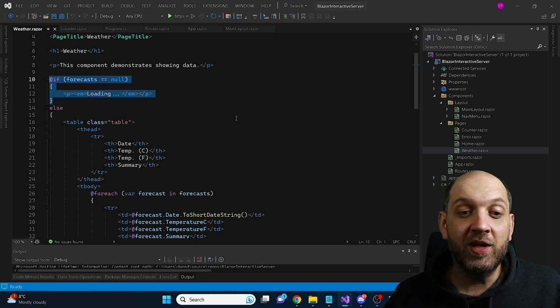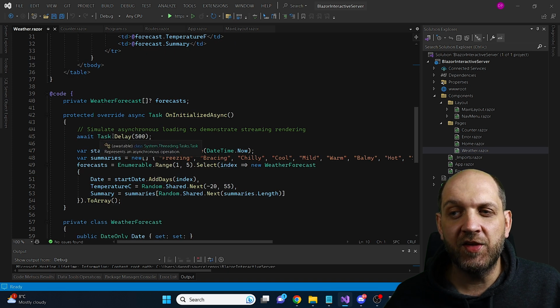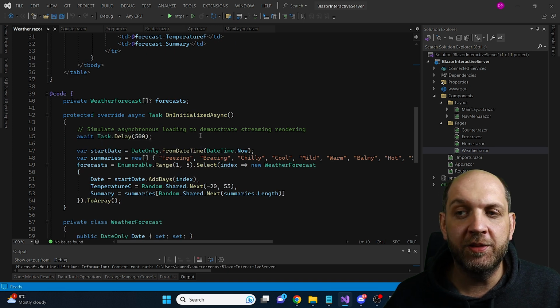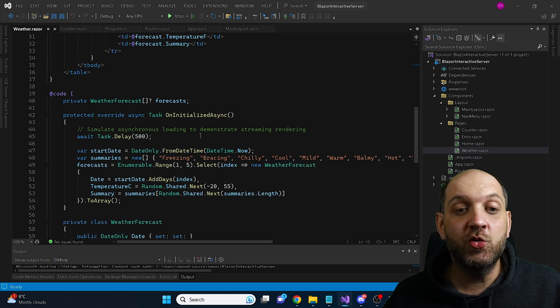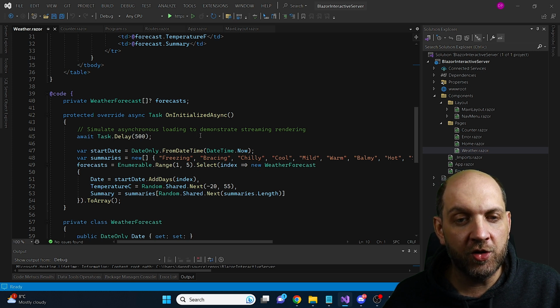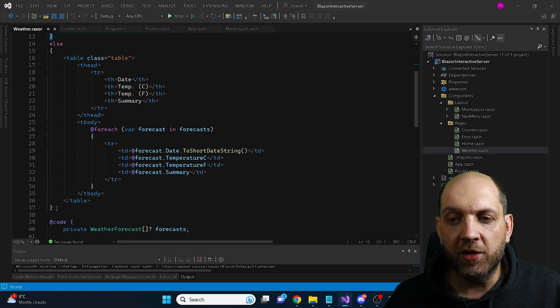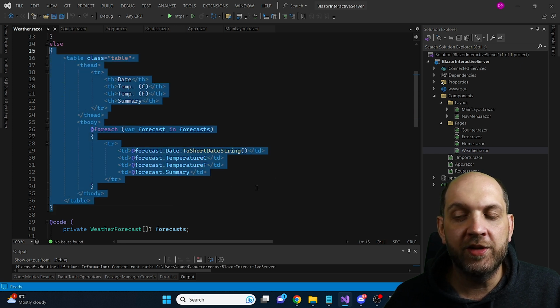However, the connection will stay open until we get the data, and we have here this task delay to simulate that we wait a little bit for that specific data. And the cool thing is that through the exact same connection, you have seen earlier that only one single connection was open, when the data is available, that data will be streamed to the browser, and then this part will be displayed that will contain the data.